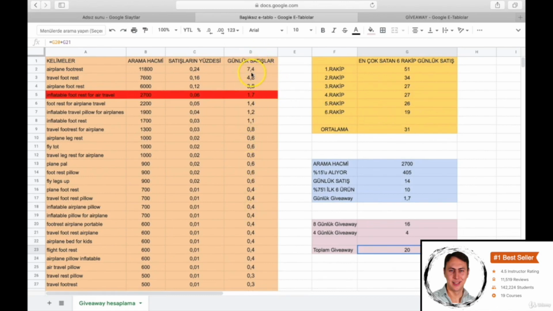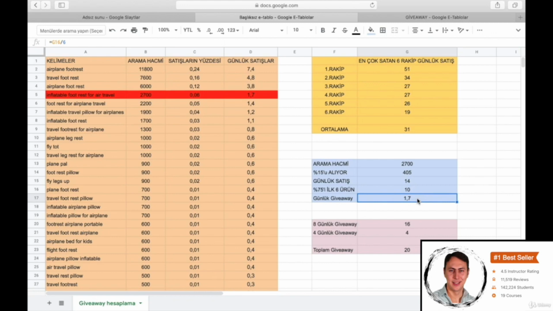If your search keyword and your target keyword do not reflect or promote your product, the sales rate will not be 15%. For example, the purchase percentage of people who search for our product by typing "inflatable footrest for air travel" and the percentage of purchase of those who write "footrest for air travel" will of course be different. The essential feature for our product is that the product is inflatable. For this reason, we wrote 15% because our keyword meets the product, but if we had chosen different keywords, this rate might have been lower. Since our 2 methods confirm our giveaway number, we can see that we have created the rate correctly. You can find your own giveaway amount by filling these numbers according to your product.